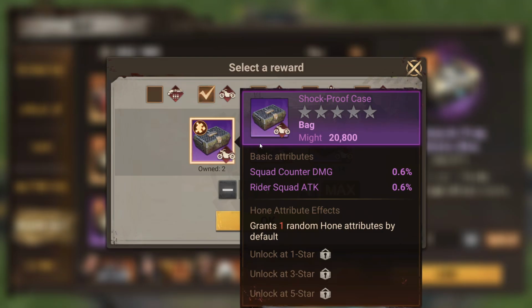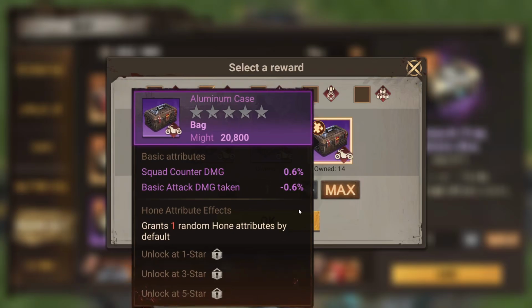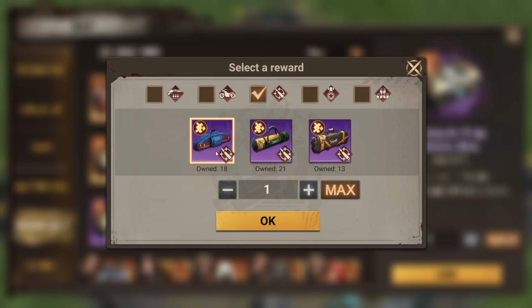If you have rider heavy and you want to get more damage out, that's your shockproof case. If you're needing your riders to be a little bit more tanky, you're going to go this way with the counter damage and then being a little bit more defensive. And then obviously if you have a little bit more of the mixed troops, squad leaders, things like that, if you're going to be running your garrisons or your rallies, this aluminum case would be a better option as well.